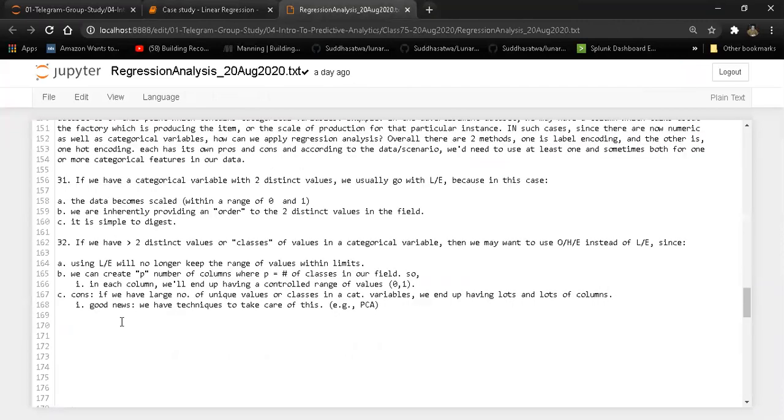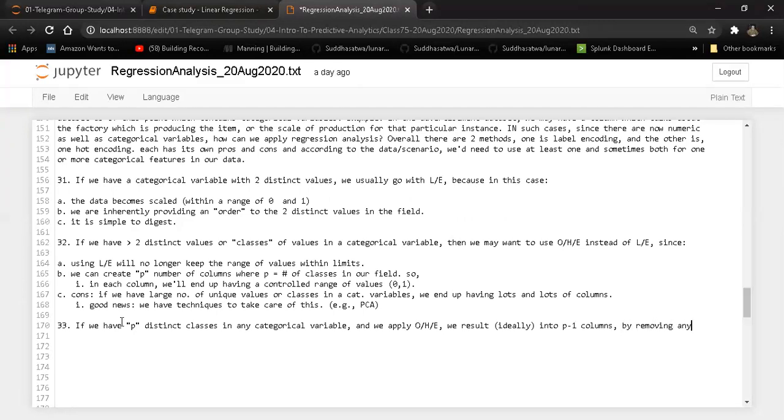So point number 33: if we have p number of distinct classes in any categorical variable, and we apply one hot encoding, we should ideally result into p minus 1 columns by removing any one of the p columns, similar to what we did here also, right?